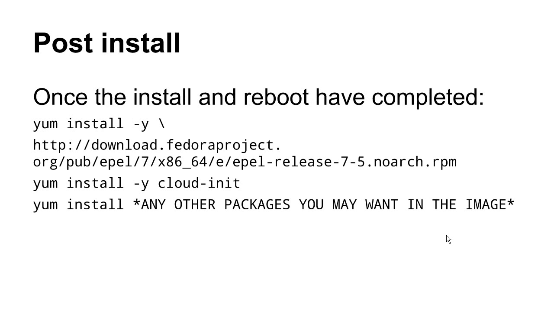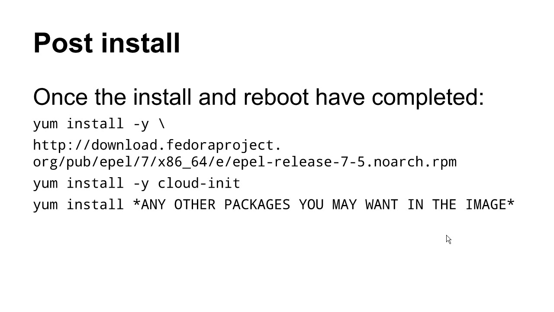Okay. Once we've finished the installation, we want to set up the EPEL repository, which the current release is the one there I have in my slide deck. Obviously go grab the latest version. EPEL sees updates fairly regularly. And then we want to install from that repository the Cloud-init package. Cloud-init was originally created by the Ubuntu project, fully open sourced, and Red Hat has packaged it on the EPEL repository, or rather Fedora has packaged it on the EPEL repository for us to use as well.